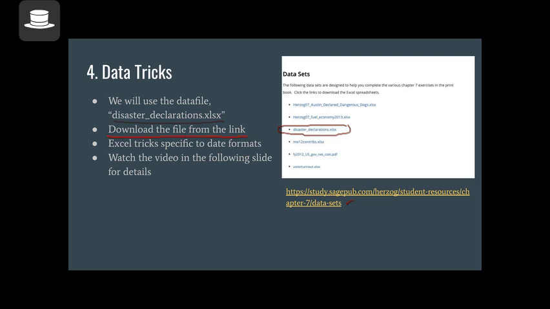Once you download the file, then we'll talk about some specific Excel tricks specific to formatting dates, how to play with that. Usually, this is one thing that we will encounter, the date formats. We'll talk about different date formats and how to change that. So once you download this particular data set and open it, and then watch the short video in the next slide that will walk you through the process. Let's have some fun.